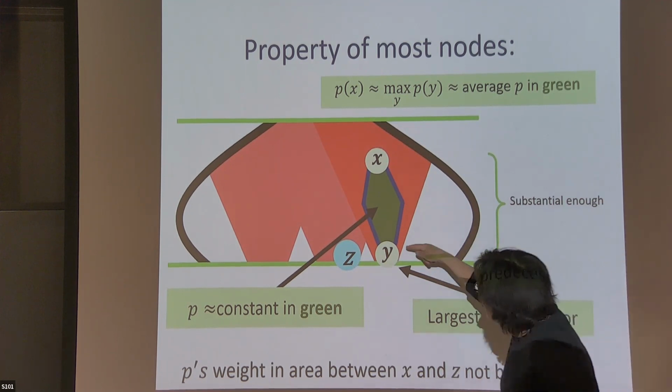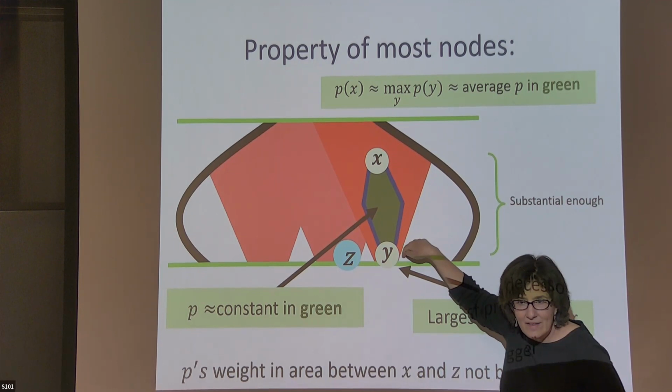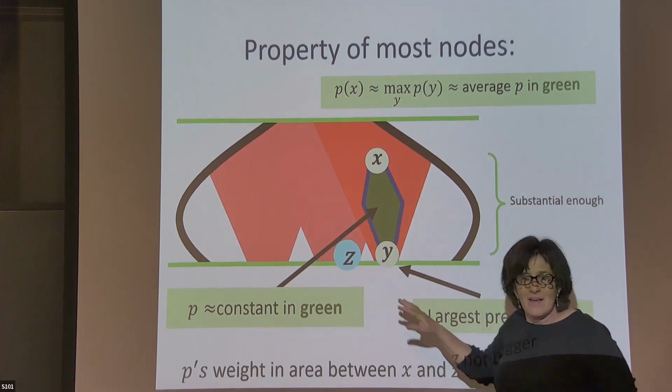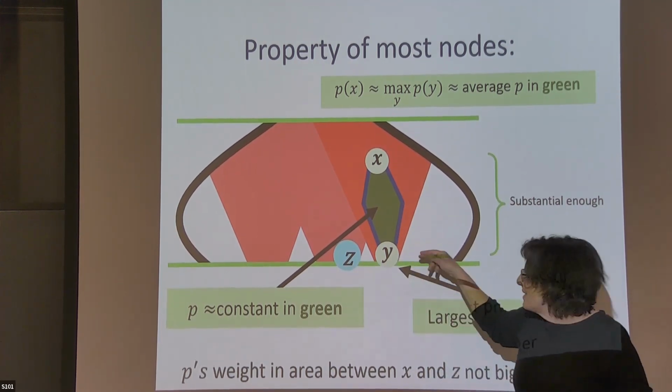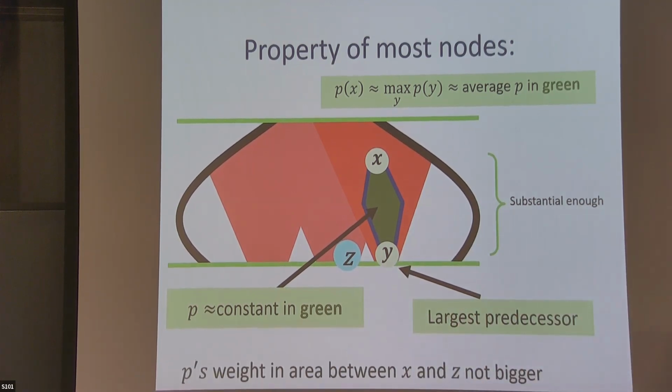You know, I won't do well maybe for the X that's right here because nothing's going to fall in their diamonds. So I won't do well there. Okay. And I'll just maybe assume it's something close and do whatever I need to do. But for most nodes, this is going to give me the right answer. Is that clear? Okay. So that's the idea.